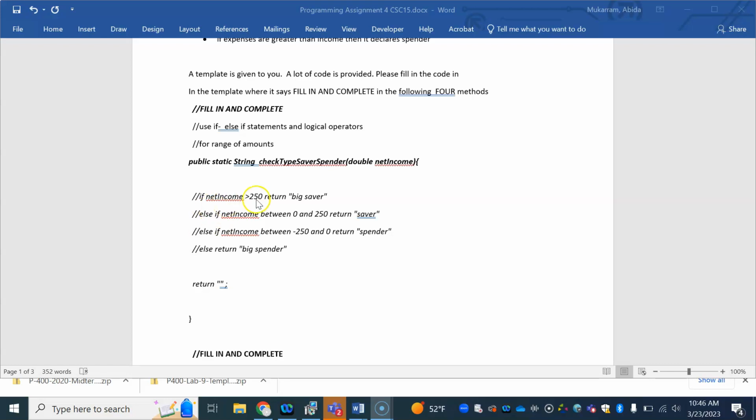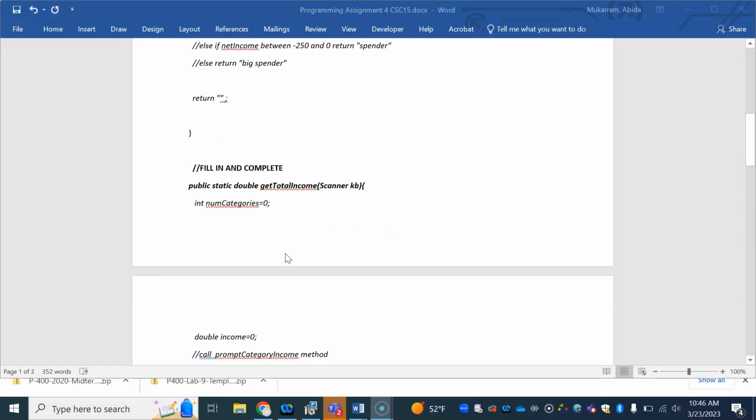If this net income is greater than $250, just return the string big saver. If it's between 0 and 250, then it's not a big saver, but it's still a saver. If it's between negative 250 and 0, then you're a spender. Otherwise, if you're really in deficit, then you're a big spender.